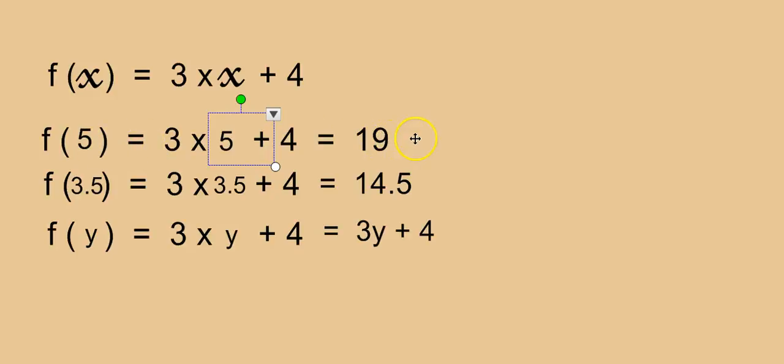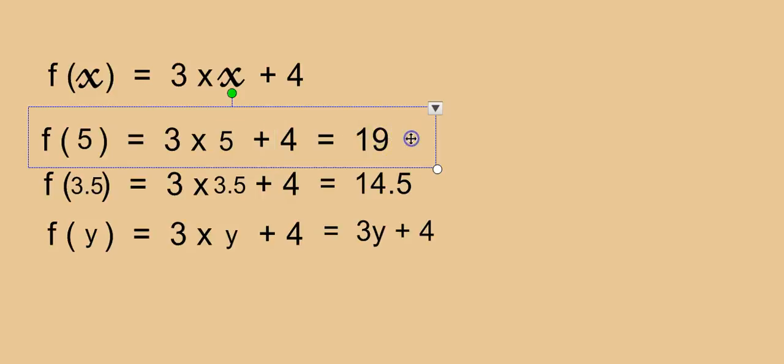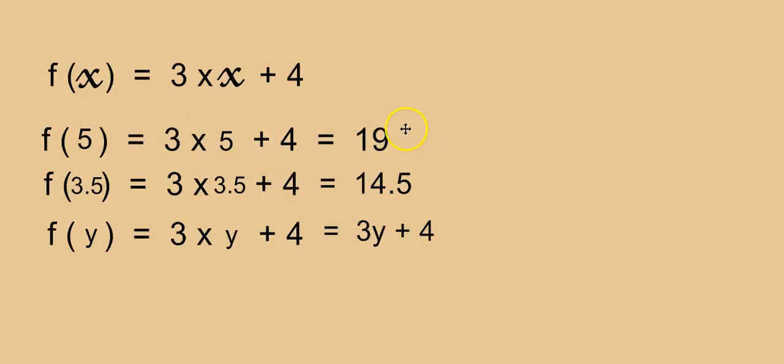Now I could have easily said, y is equal to 3x plus 4 when x is equal to 5, y is equal to 19, and you would have understood that, but as I said, this is going to be really handy for you as you go into the calculus. So f of 3.5, just another example, 3.5 is now being stuck in there as the input, and 3.5 sits there instead of x in the function. So 3 lots of 3.5 plus 4 is 14.5. I could even put another variable. I could put a smiley face in there if I wanted to. The y in there just becomes a y in here, and that becomes 3y plus 4.